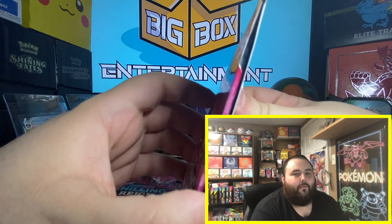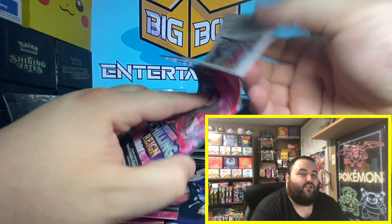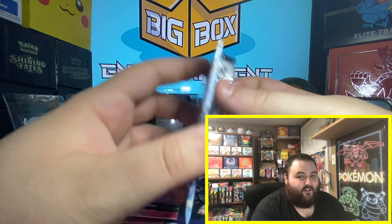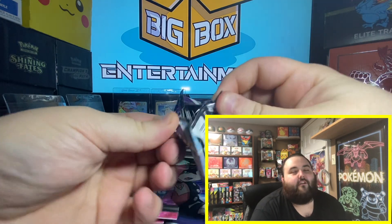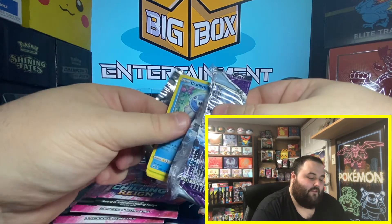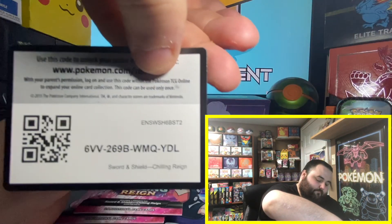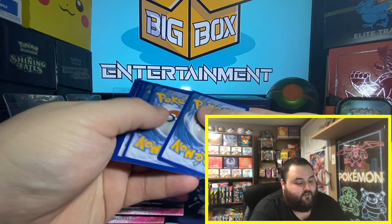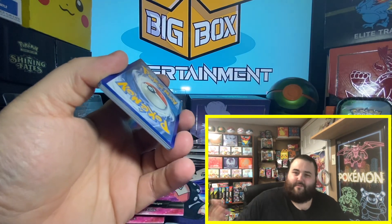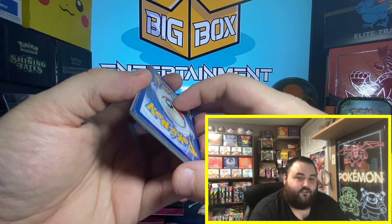First pack down. Can't be much worse than yesterday — in my last video I did open a Champions Path Elite Trainer Box. Should have kept it sealed — I'll just put it to that. Although it was very fun to open. That is the set that really got me back into Pokemon. Champions Path and Vivid Voltage were both the first sets I ever opened coming back into the hobby. There's a little bit of an emotional connection — those were the first sets that got me back into it. Opening Champions Path was a good time, even though the hits didn't show up.